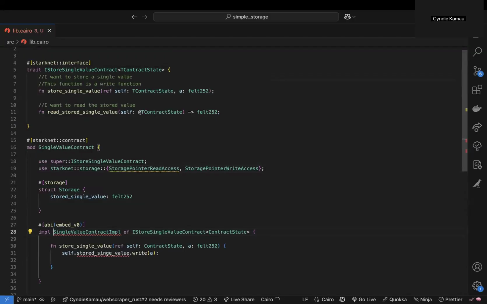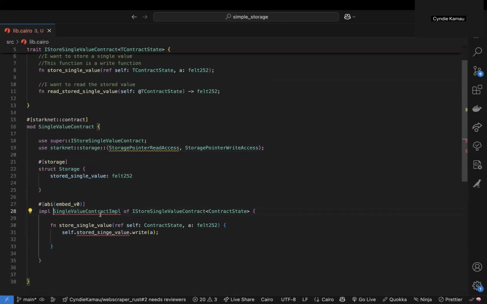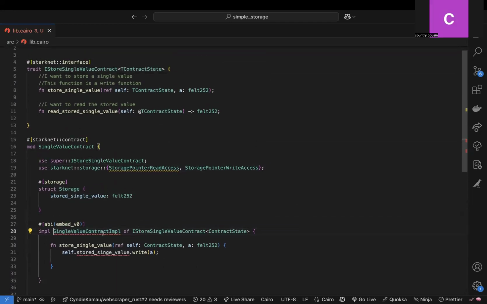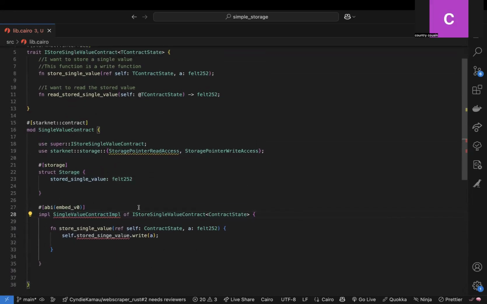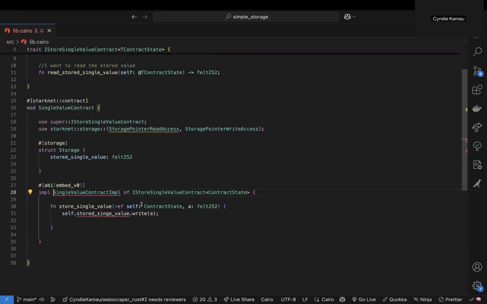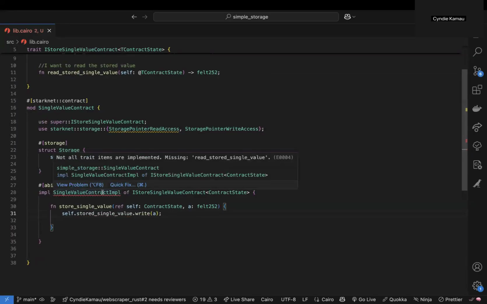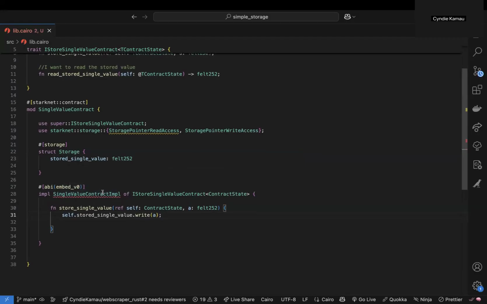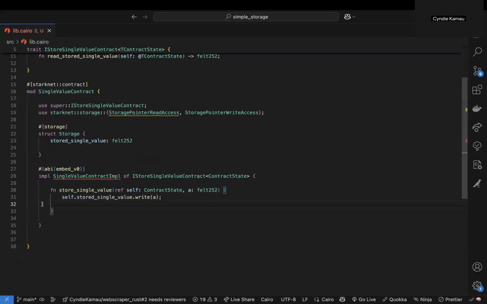I think it's just a spelling mistake in the contract. I'm sorry? Stored single. There's no L. Oh, yes. Oh my God, yes. Okay, so let me see. Okay, yeah, we are good to go. Thank you. I hadn't noticed I had misspelled it. Okay, so we are good to go, right?